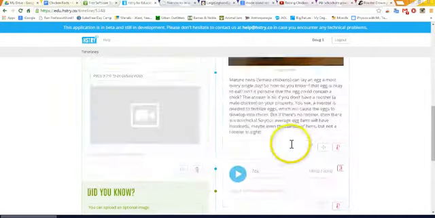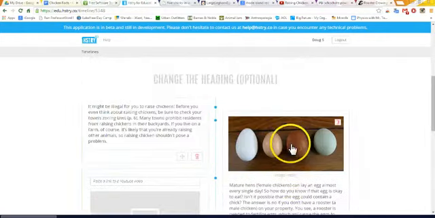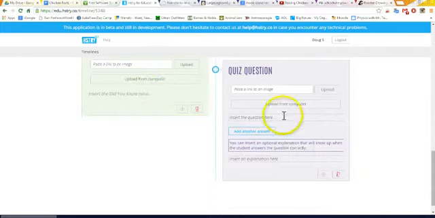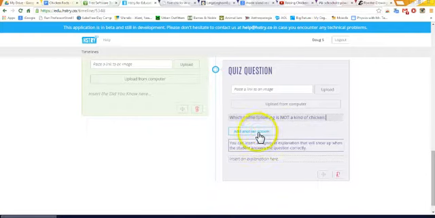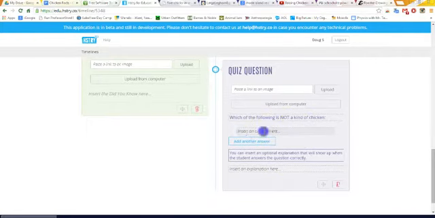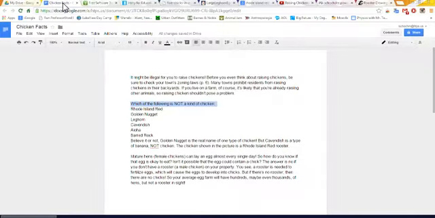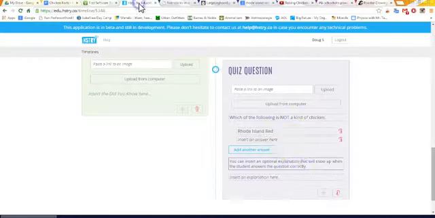And now why did this switch here? It switched because my one side's getting kind of heavy. So I moved it over to here, but that's okay. So my quiz question is this. Which of the following is not a kind of chicken? And then you want to put your answers in here. So I think I said, Rhode Island red. And then I said, let's go back and look real quick. Golden Nugget Leghorn. Okay, let's keep going.